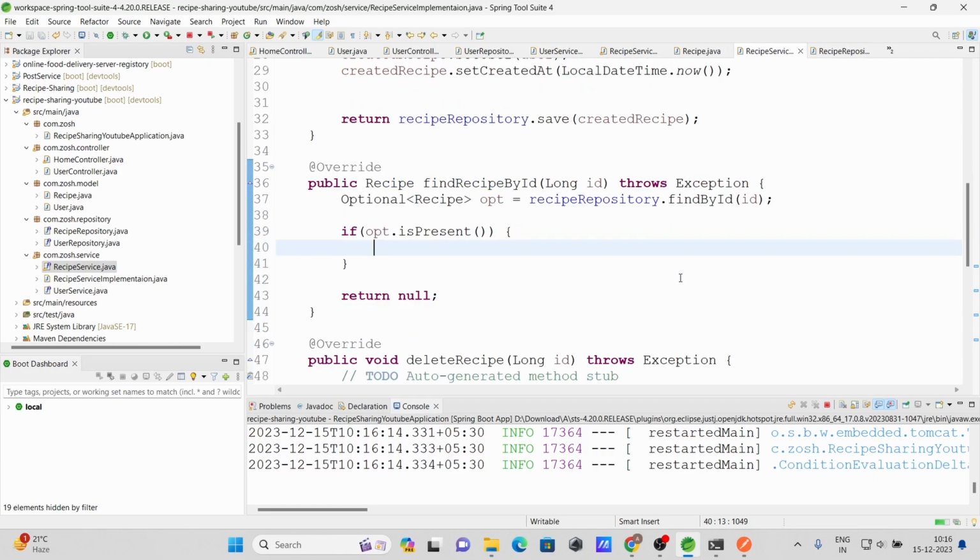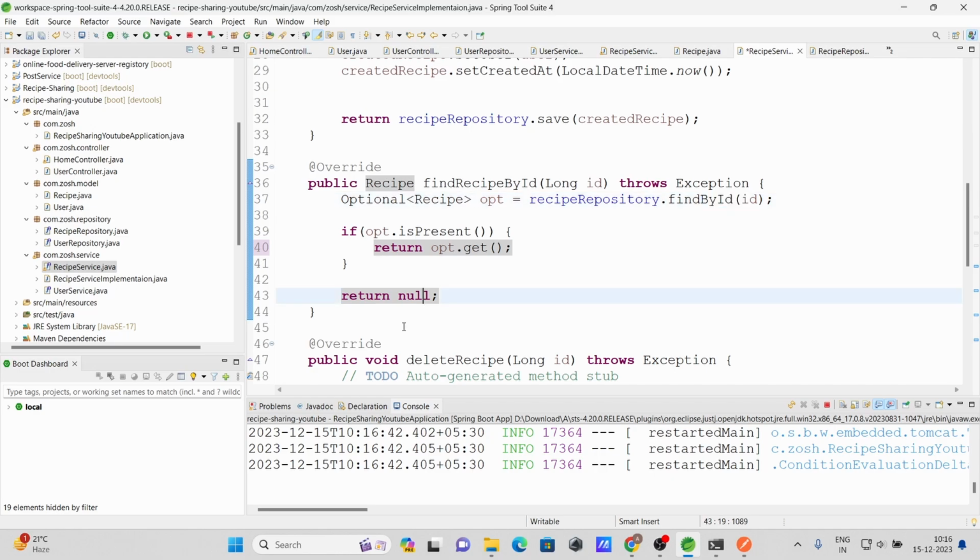Okay, if it is present, then we need to return opt dot get method. By using the get method, we can get the recipe object. And if it's not present, that means we didn't get any recipe with this ID.